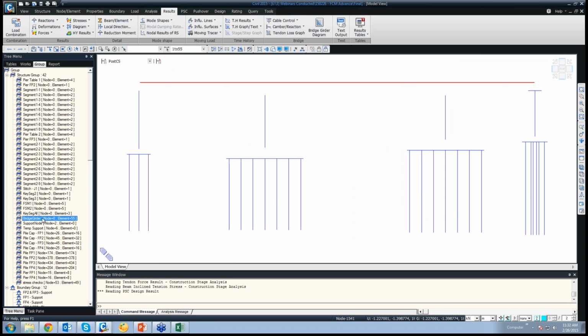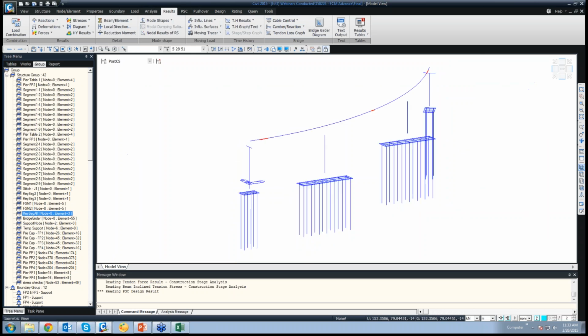Okay. After that, the support nodes, that is the place where the deck is supported at the mid. So these are the support nodes. Okay. And besides that, a group with all the key segments.